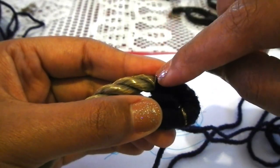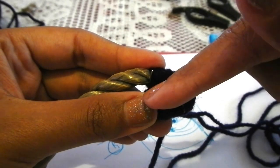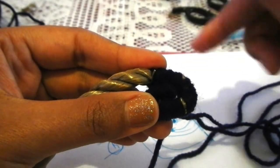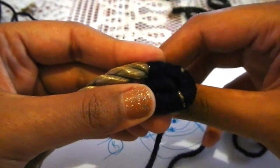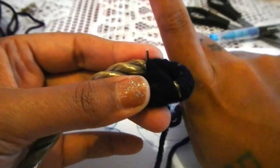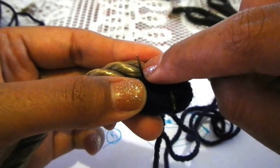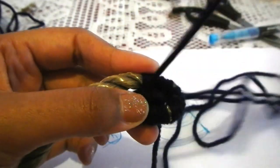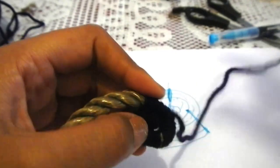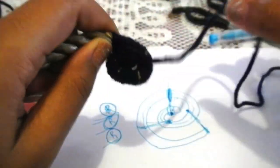So wherever you stop wrapping, it goes directly across into the previous rope, not through the rope, but in the space between the rope and the other rope, and then it comes around. It's like it's going around the rope and back up, kind of like making a figure eight, coming back up between the rope you're wrapping and the previous one. So now it's attached. You pull tight, you squeeze the coil, and you start wrapping immediately. 1, 2, 3. Okay, 3 times.